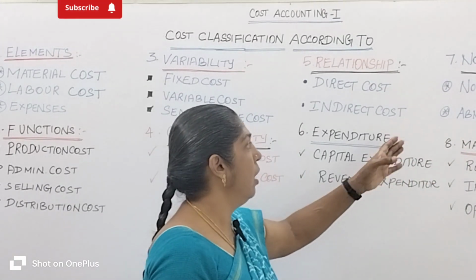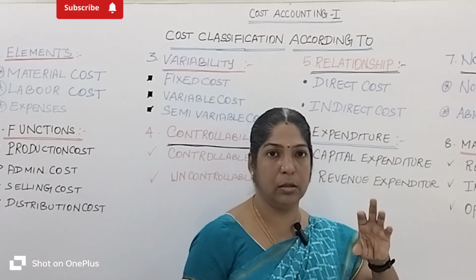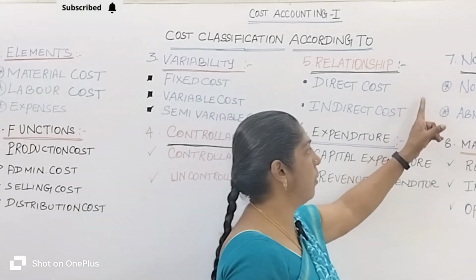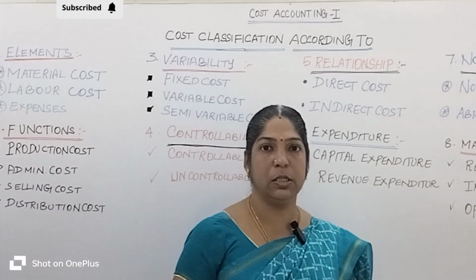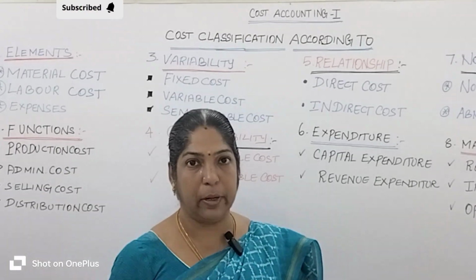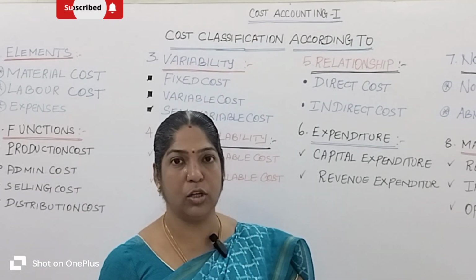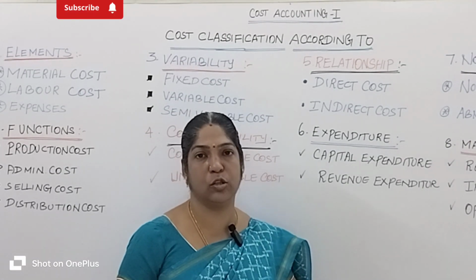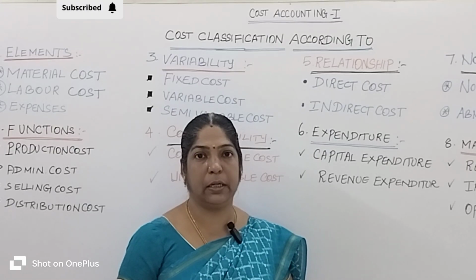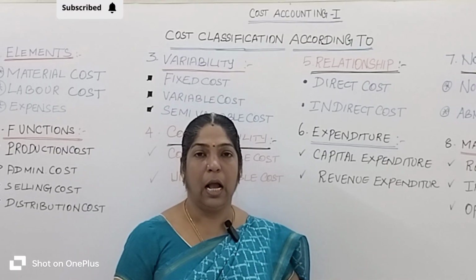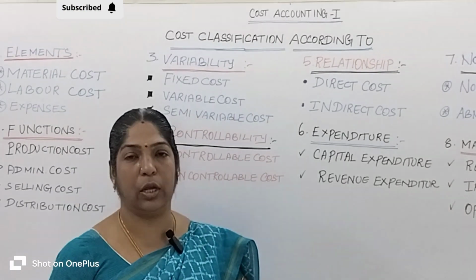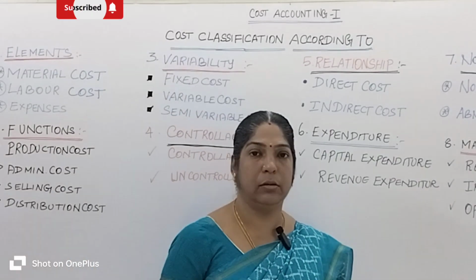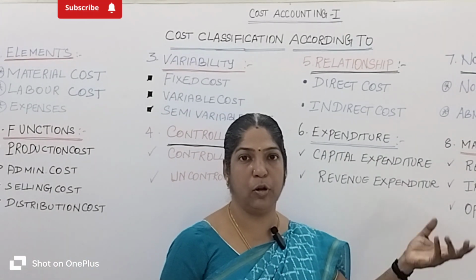Say for example, normal losses of raw materials during production is an example of normal cost. Let's come to abnormal cost. What is meant by abnormal cost? Abnormal cost is a cost that does not usually occur during regular business operations. It is unexpected and unusual, due to, say for example, accidents and inefficient work, where abnormal losses occur.